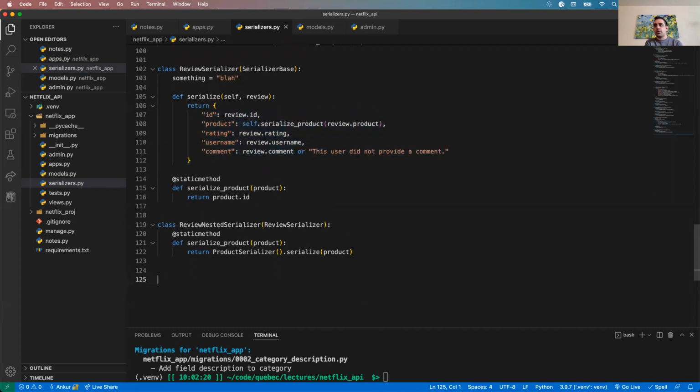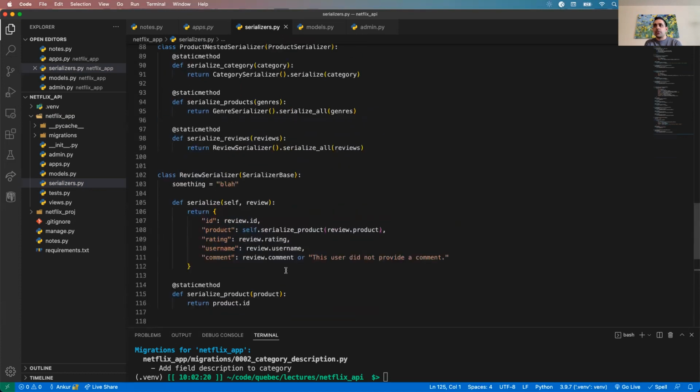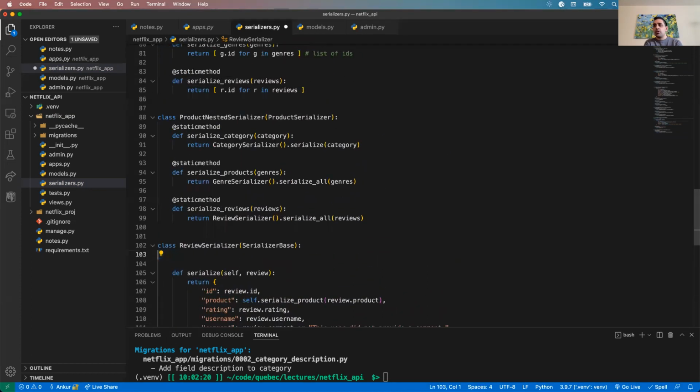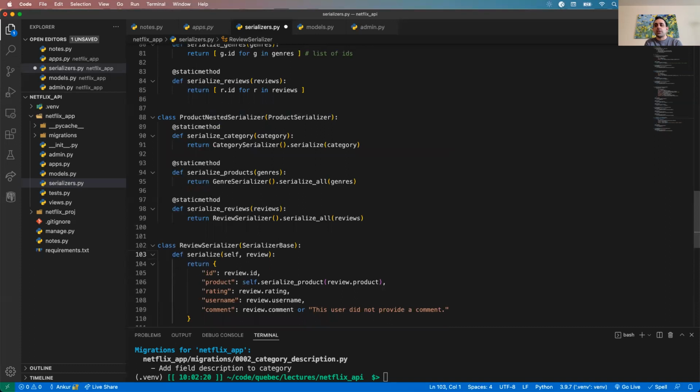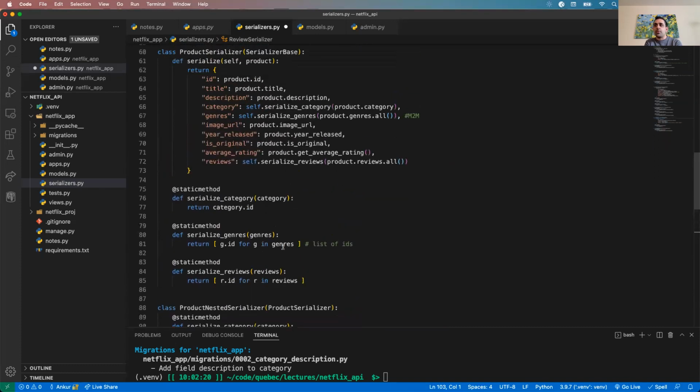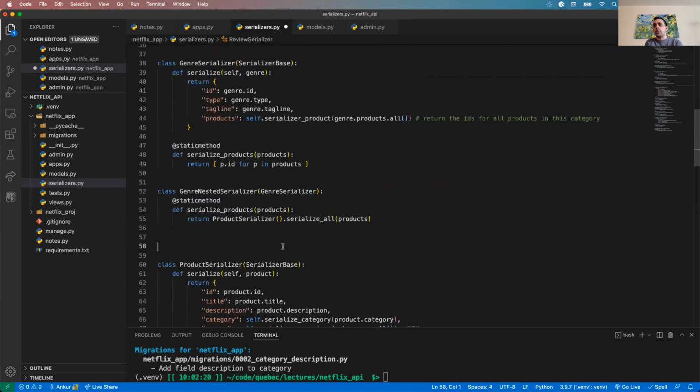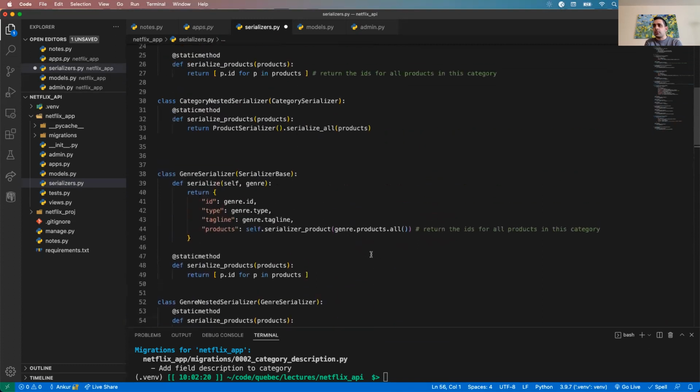Okay, so any questions on serializers? Again, a new concept. This is the main new concept for today. So happy to take any amount of time to just understand what we're doing here. There are some design choices that I regret with what we came up with, but it's going to work. I'll probably change that up when I look at this again in the future. Any questions though?